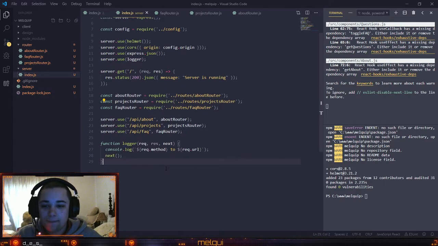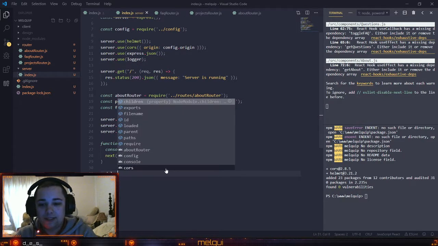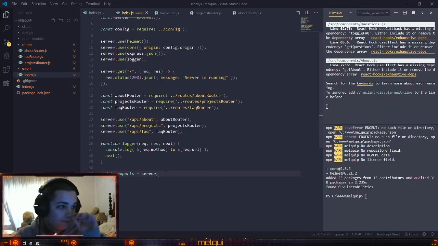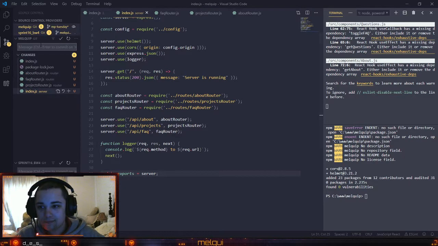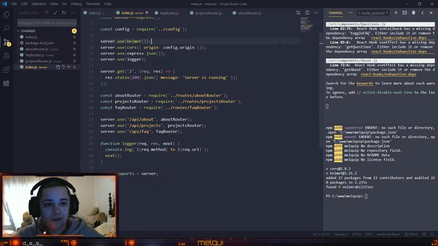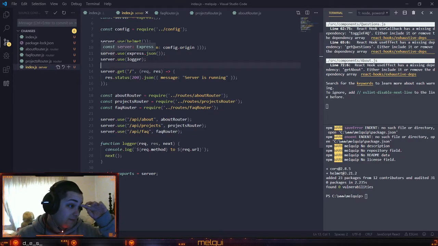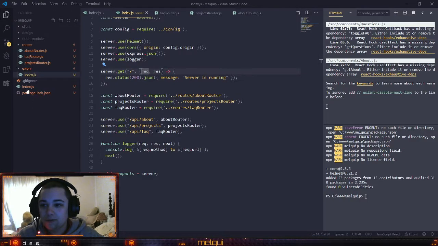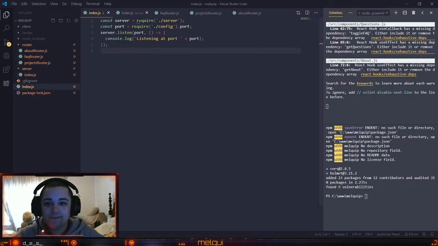And now I think we need to do the same thing on the server. And alright, we have the export server for it to work on the index here. Now we're gonna get into the debug section.